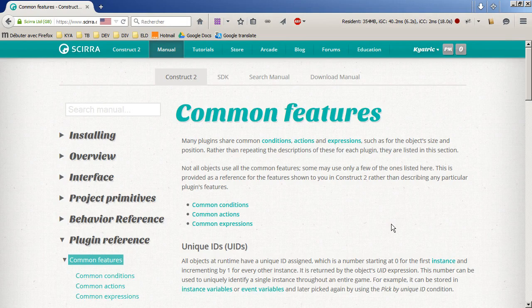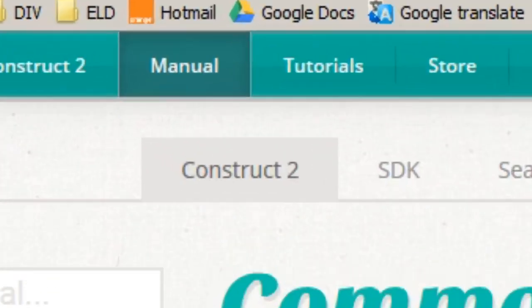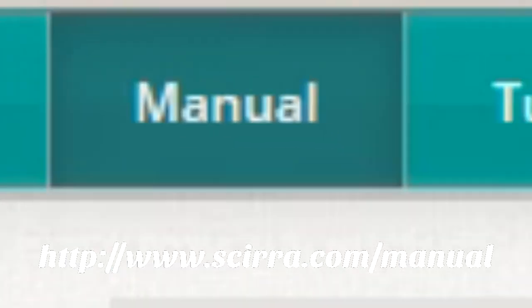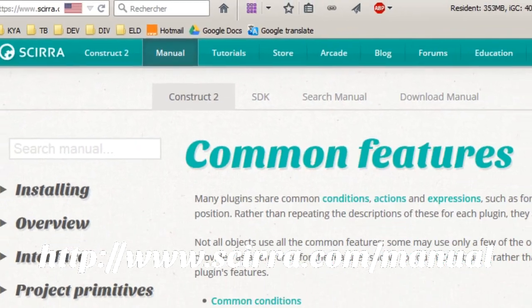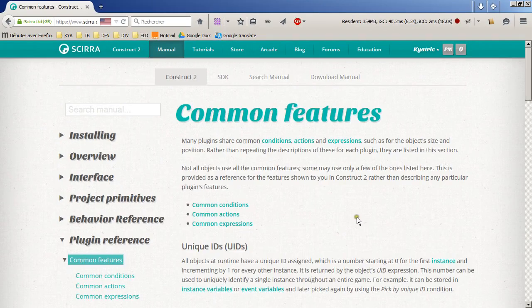As can be seen in the Construct 2 manual over at Scirra's website, plugins do share common features. The manual is an essential resource when programming and making new games.